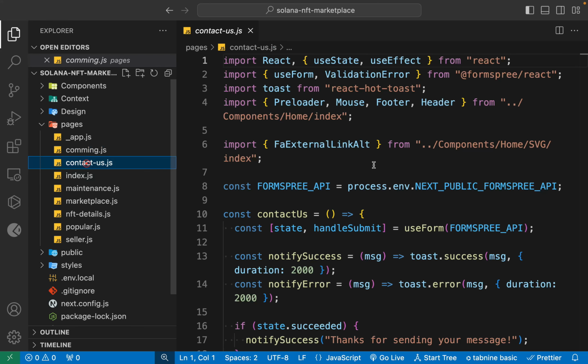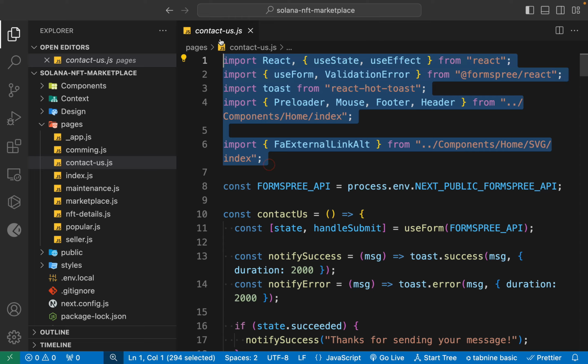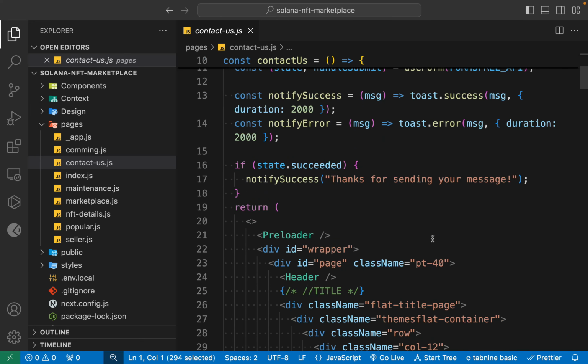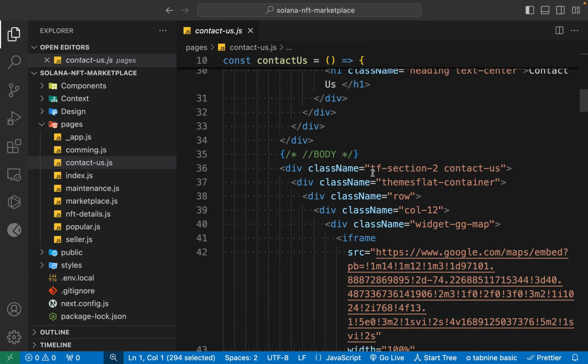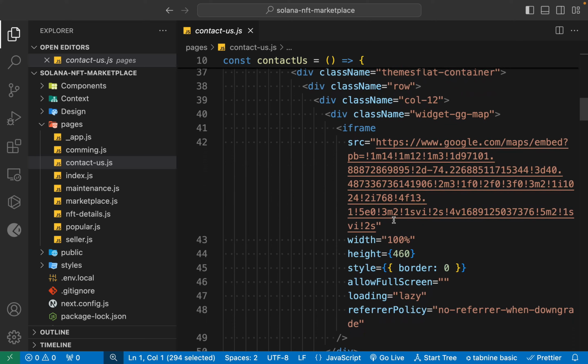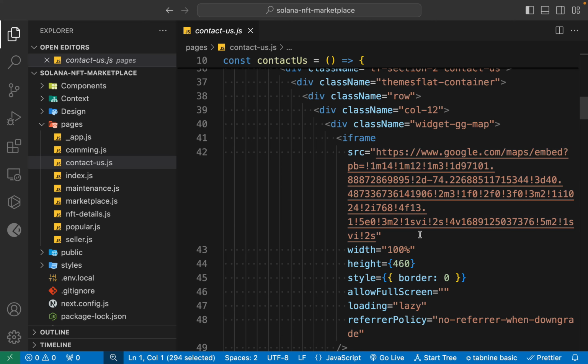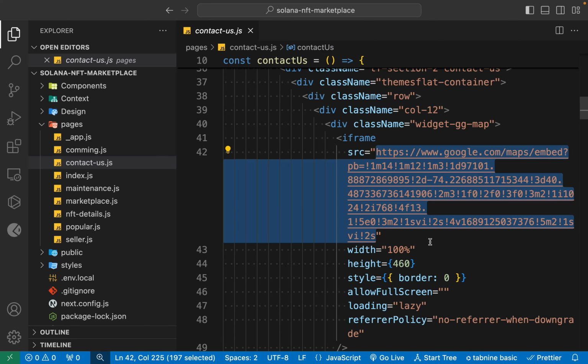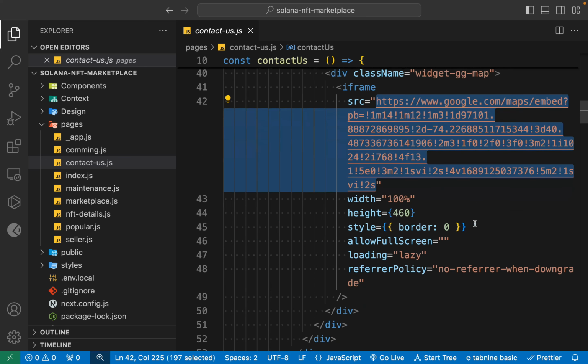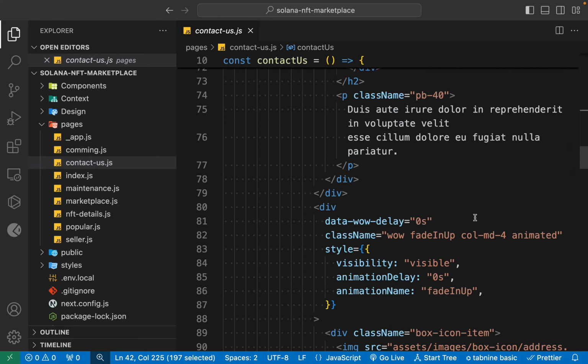Now we can come back to the contact us. Here we have built the contact us page. We have all of these details, so the user can simply send the details. If you want to do the editing, you can do that, and if you want to change and update the map, you can do that. All you have to do is simply get the URL from the Google map in the iframe, and that's what you have to provide here, and it will display your details, your location, and address in the project, and the rest should be fine. Don't touch anything.